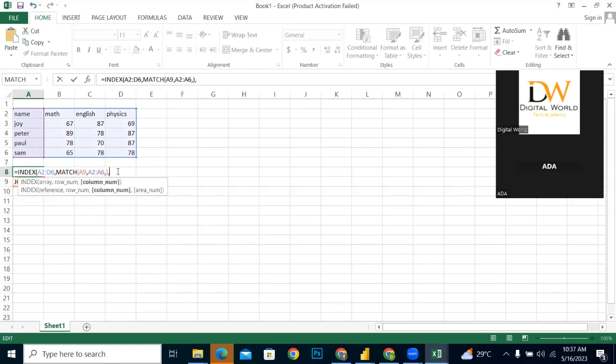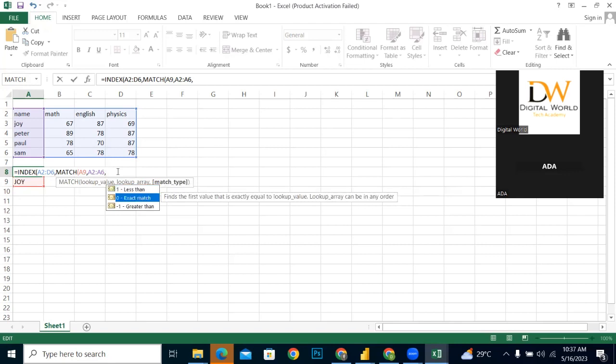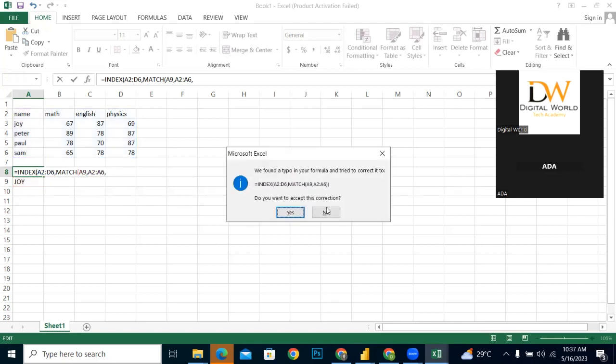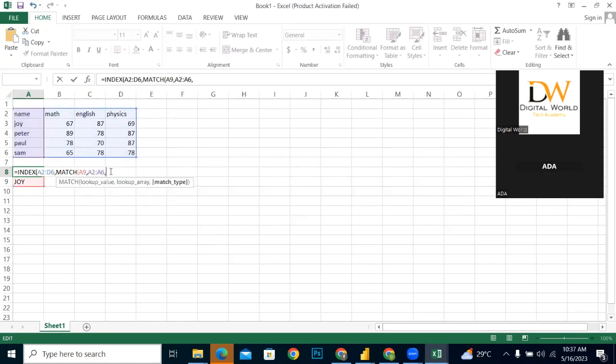So now I need to do another one for the math. So we'll do MATCH. After the first one, put in your exact match. Okay. Close bracket. Then comma again. Now we need to put in the next MATCH, which is to return which value do I want to return?